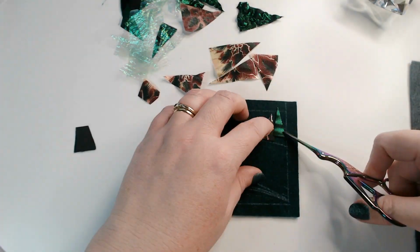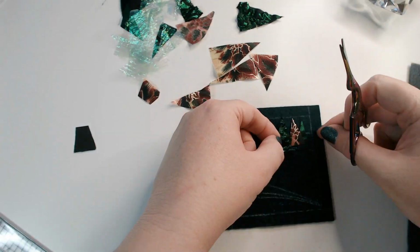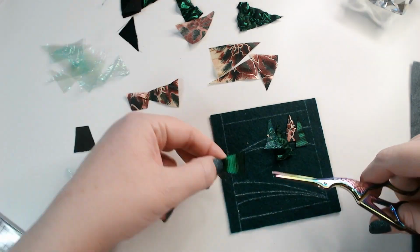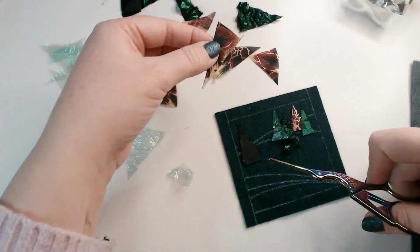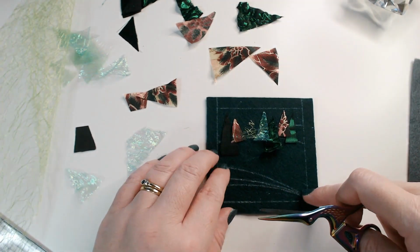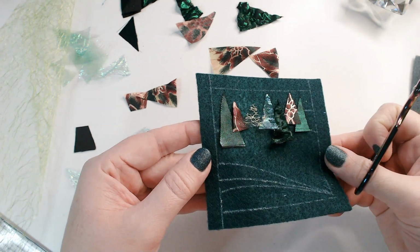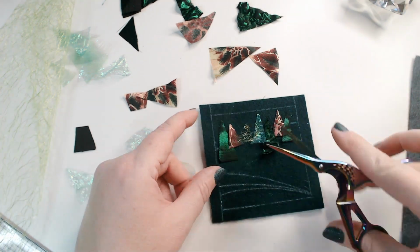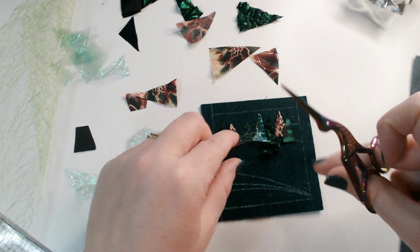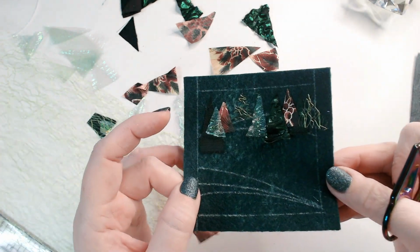So we're going to trim the bottoms up to the line very shortly. I'm just going to try and balance the fabrics, make a good mixture right across my line. I'm going to do this top line on camera, if I just show you how to do it on this top line, and then we can do the bottom line. You can see the shimmer there. So I'm just trying to arrange the fabrics so that they're nicely balanced. I've put in a couple of extra ones there because I just didn't think it was varied enough.